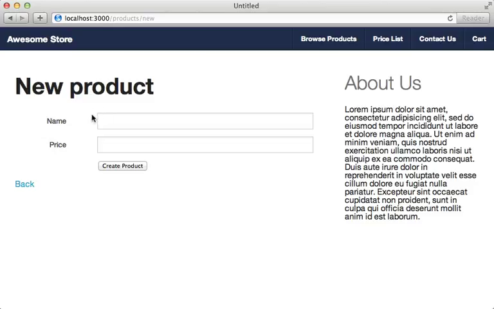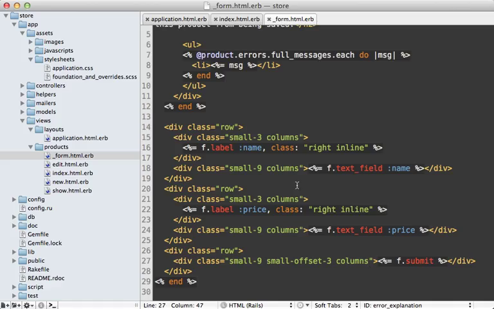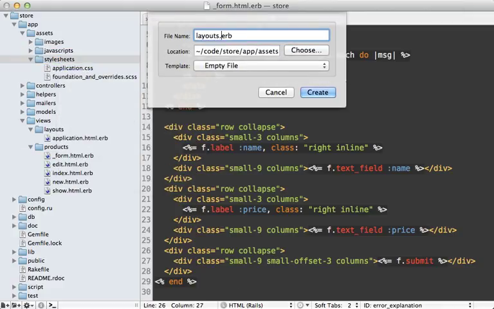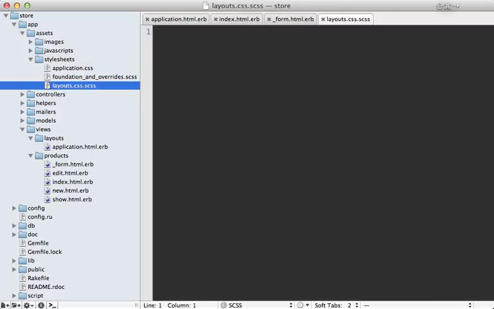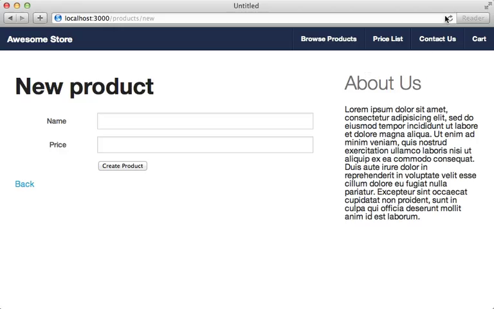And it looks better, but it's not quite right because there's such a big gap here between the label and the field. And that's due to us setting the gutter to such a high pixel. Now, if you don't want the gutters in a grid system, you can add the collapse class to the rows. But you'll probably want to add some spacing manually then, so I'm going to do that in a new style sheet. I'll make a new file here called layout.css.scss. And I'll just say label with the right class. We'll have a padding on the right of 10 pixels. Let's try that. And reloading this page, and it looks much better now.